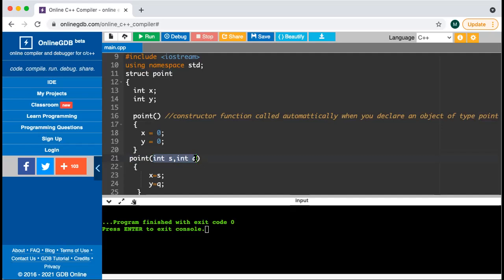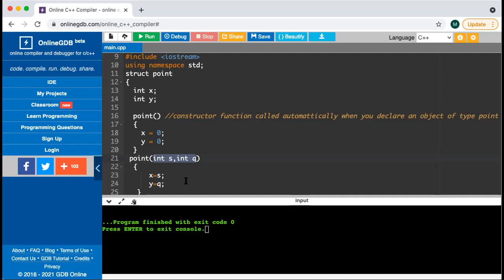In line number 21 the function contains arguments, right? So if the user wants to initialize an instance of a struct, parameterized constructors can be used. Otherwise, default constructor will actually be called.